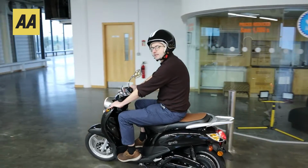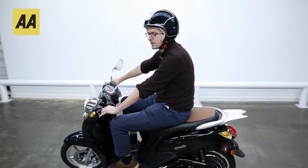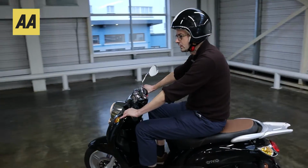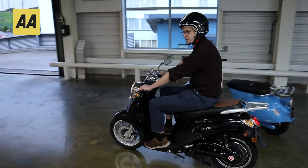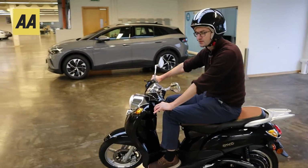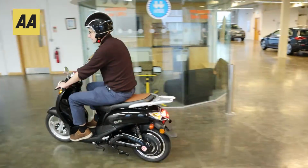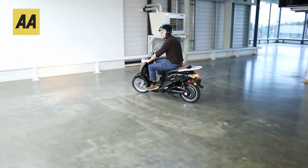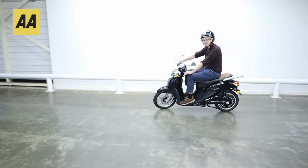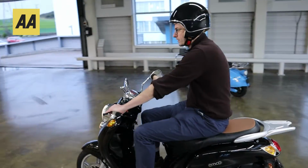But the great thing about these is that you can add in that second battery and you're doubling it up. At that stage, you take it easy in one of these and you will definitely clock the 100 kilometers out of it. It's absolutely fantastic, and it feels so brisk and it's so quiet as well. So here I am. Just give it a little bit of beans and you're away. So as I come around the corner here now, I'm going to take off away from you and you'll see just what kind of acceleration these things have. So here we are, 3, 2, 1.